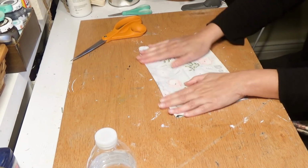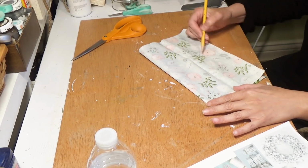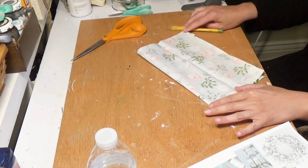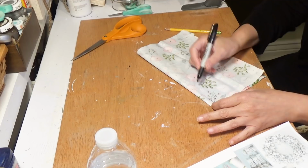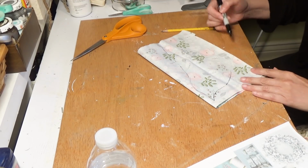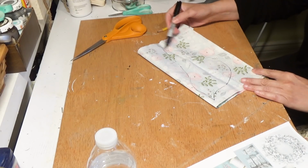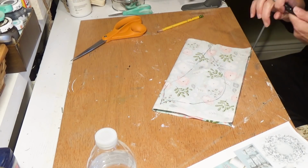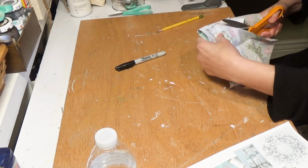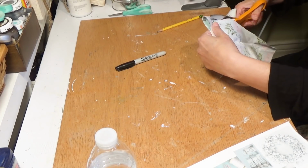I just cut out a little piece and I'm putting right sides together. Then I'm taking a pencil and just drawing an outline of a bird. I'm making this freehand and I am not putting too much thought into this. And then I just went back with my Sharpie so that you all could see what the shape of the bird was that I'm cutting out.